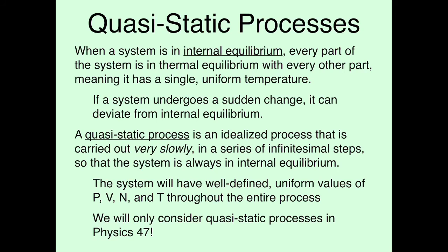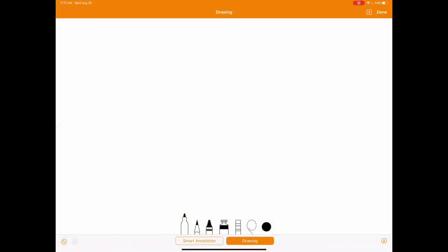Now in the real world, not everything that happens is a quasi-static process. And in fact, this is a little bit of an idealization. But we use it because it makes the equations much more manageable to deal with, and it gives you some really good insight into the physics. So from here on out, any kind of process or change that we apply to a gas, we're going to assume it's quasi-static. Okay, so to clarify this idea, I'm going to sketch out an example.